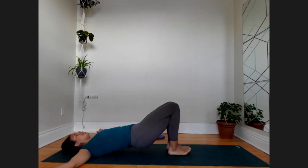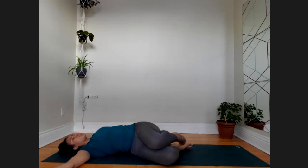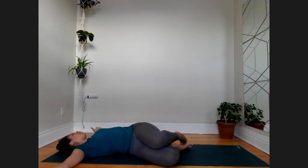Lift your hips like a bridge. They move to the left, and your knees come down to the right. Again, if you notice your left shoulder lift off the ground, adjust yourself. Make sure that both shoulder blades, so the back side of the body, are firmly planted. Turn your head to the left.